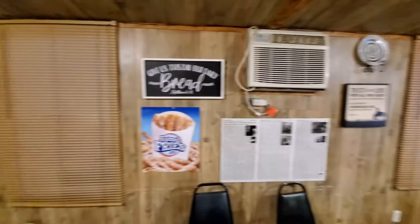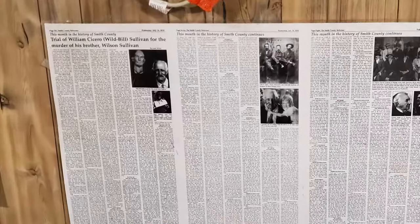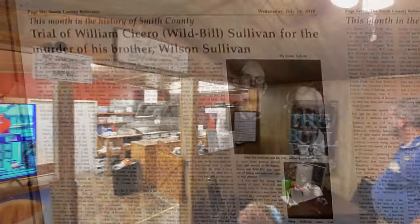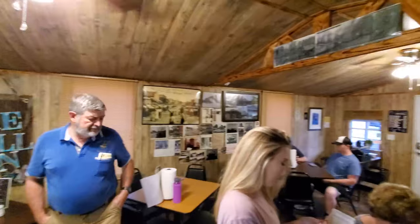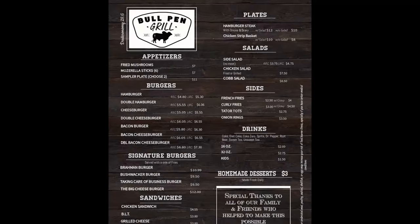So as we walk in, you can see this is a small little one-room joint, but they've got quite a few tables packed in here, so they can accommodate quite a few folks. They've got lots of fun little decorations on the wall, and they do have some local history and interesting goings on in the area. You can tell it does quickly get crowded in here.